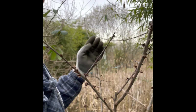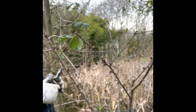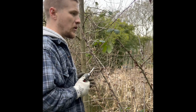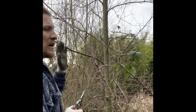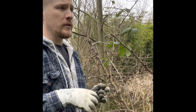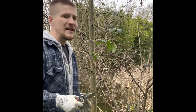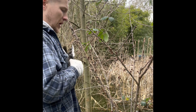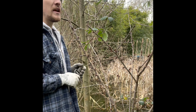Let's talk about these vegetative buds. Think of your vegetative buds and your leaves. Leaves are like solar panels for your tree. They're collecting all this energy from the sunlight. If we eliminate too many vegetative buds, you're not going to have a good balance and you're not going to have a good fruit yield. So it's important that you leave enough branches to continue to feed and nourish the tree, setting you up for the next year's production, and also helping you just keep that overall tree happy and healthy and collecting enough energy.